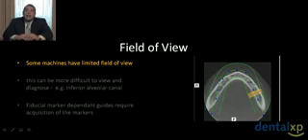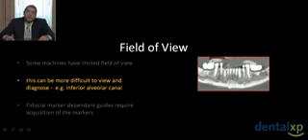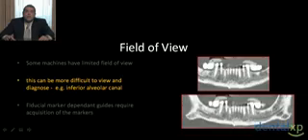Now, in the area of field of view, some machines being produced today, some of the newer machines that are lower in cost, have a limited field of view. But when we limit our field of view, sometimes we can have a more difficult time diagnosing that patient. So we have to be careful about where those machines are appropriate to use or not. And so we see here, if we expand our field of view, or expand what we're able to see, we have a more diagnostic image.